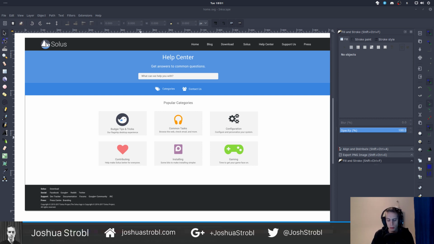And as you may or may not have known, all the wiki content has been moved over to GitHub and has been converted to Markdown, which was a royal pain in the ass. But it's done. So if you go over to github.com/solus-project/help-center-docs, with hyphens between all that, you can get that GitHub documentation.